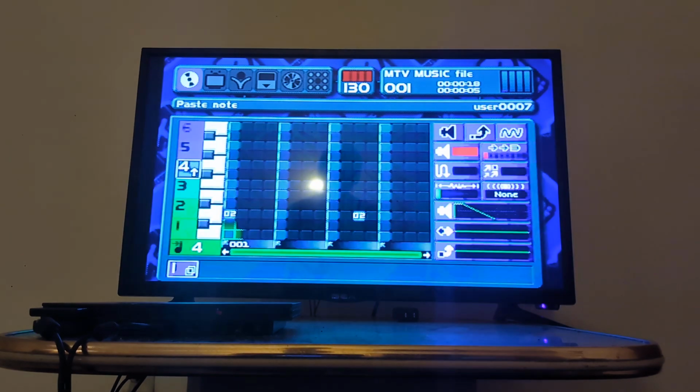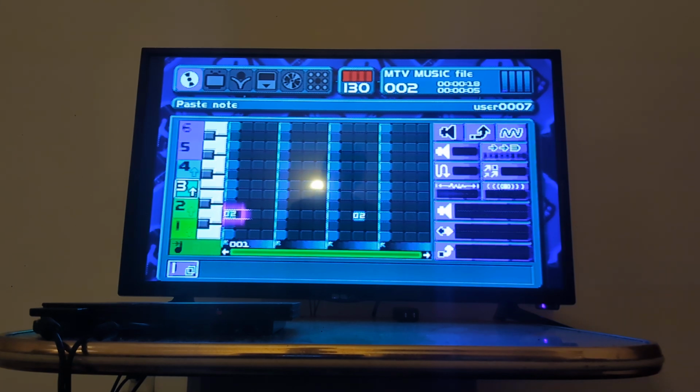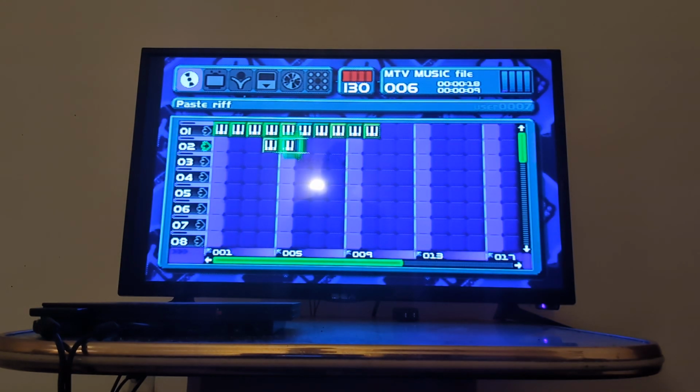But if I go in here, I can change that. Everything else is on a lower key. And it's a little faster, so if I pick up the beat a little bit, and I put it on a lower key, I may or may not have a bass line.